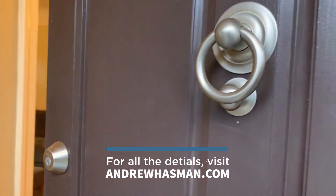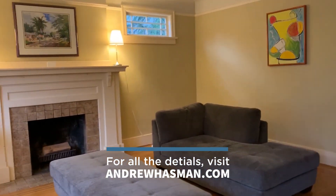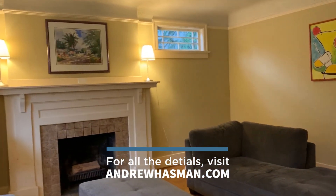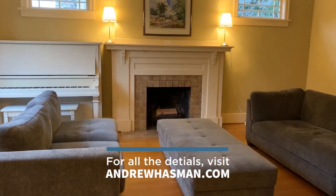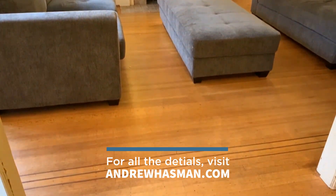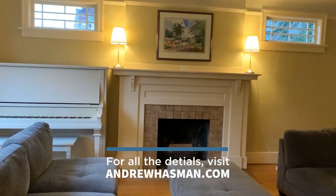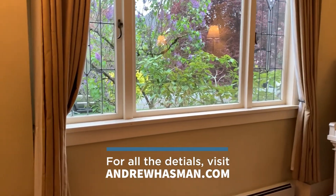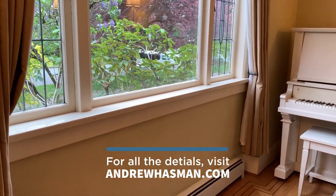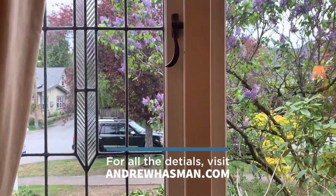I'm going to take a peek inside. The home has a cross-hall living and dining layout. On the left side here we go into the living room — wood-burning fireplace, some coved ceilings, and original hardwood floors, oak with the inlay. They could use a fresh sanding but they're in pretty good shape. The house has all hot water baseboard heating.